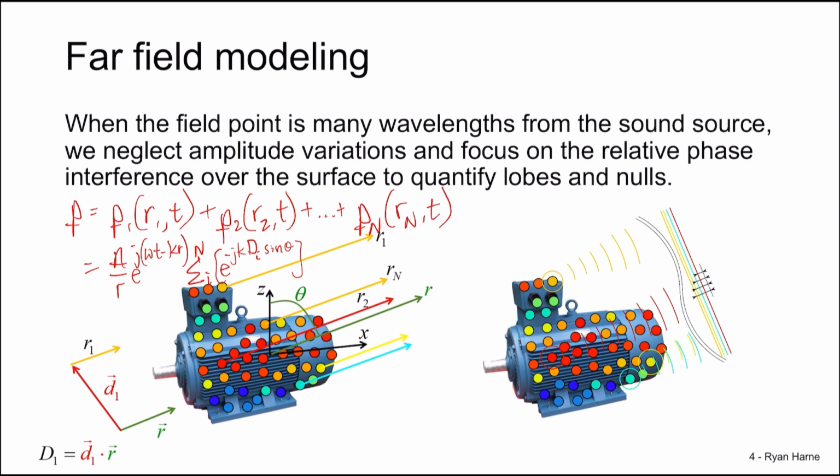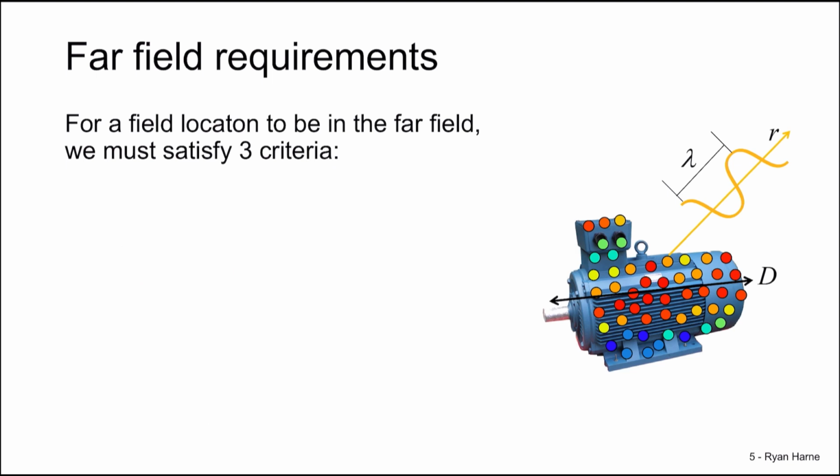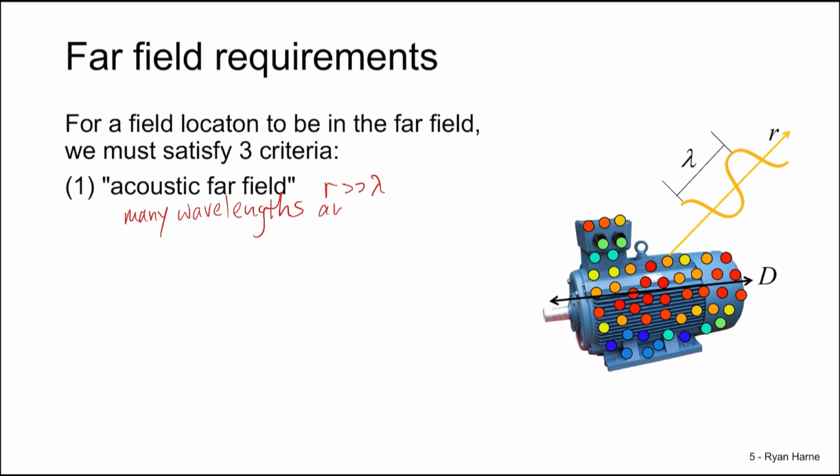So what is very far away? What is the far field? We've mentioned a few types of far field places so far. The first we found was the acoustic far field, when R is much greater than lambda. We are many wavelengths away. And the significance of the acoustic far field is that our specific acoustic impedance goes to rho naught c, so that the energy transfer of the spherical waves is nominally identical to the energy transfer for plane waves.